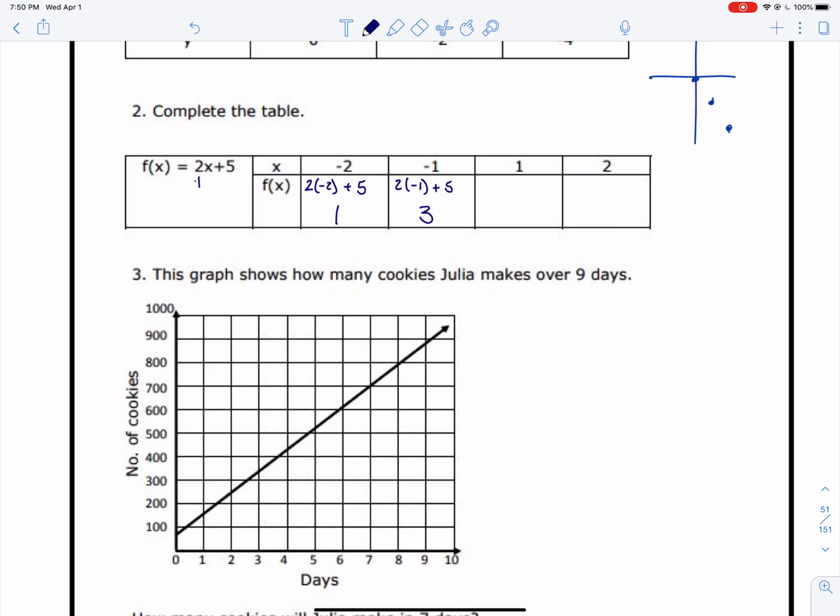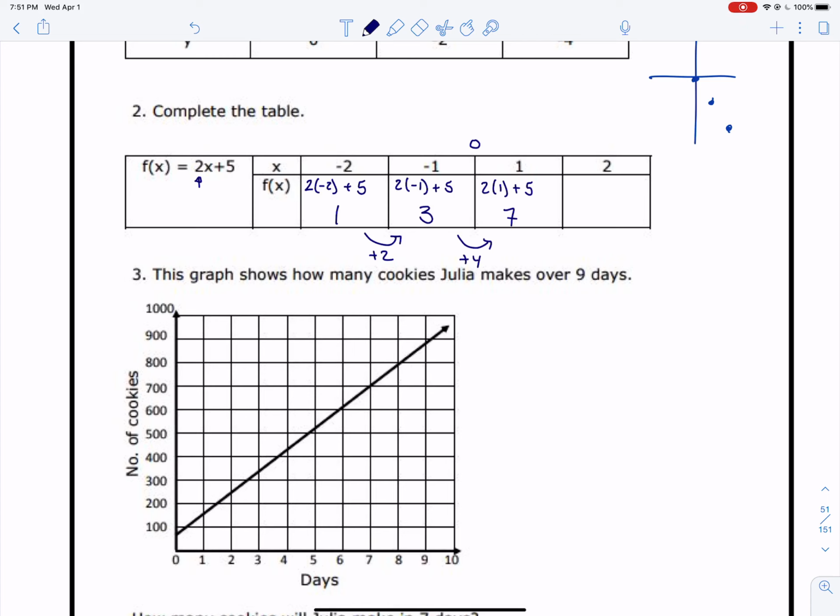And look at this. Here's our slope, right? We should see that our numbers increase by 2. All right, 2 times 1 plus 5, that would be 7. But look at that, it jumped by 4. Why is that? Because we didn't count by 1s on the x, right? We skipped 0. It should go negative 1 and then 0 and then 1. So if we did that, it would be plus 2 and then plus 2. So we just jumped over one of those points.